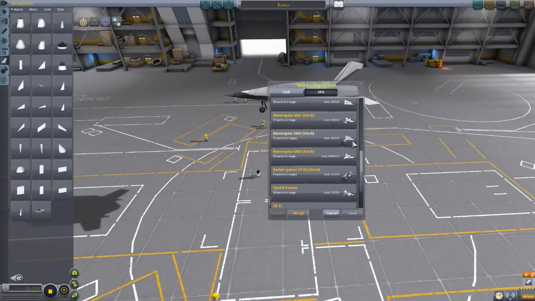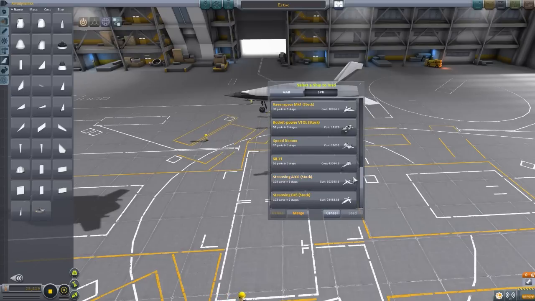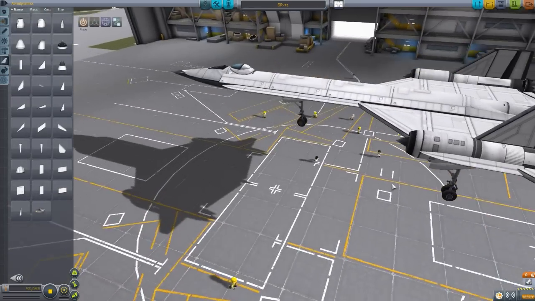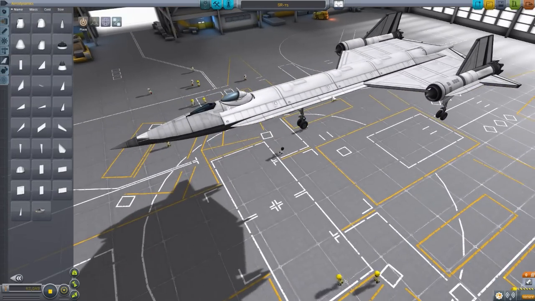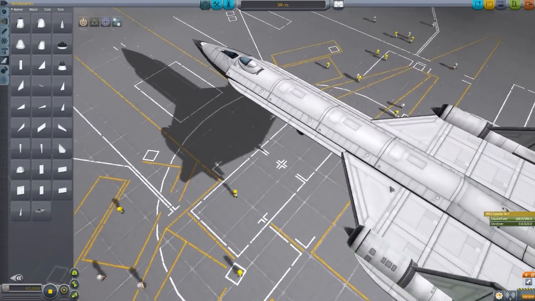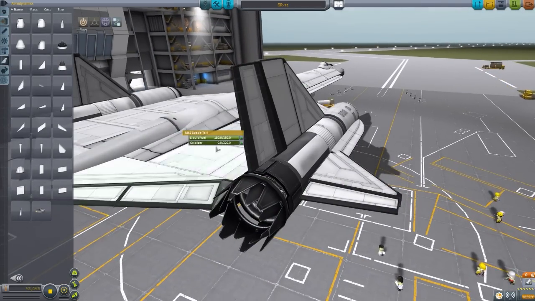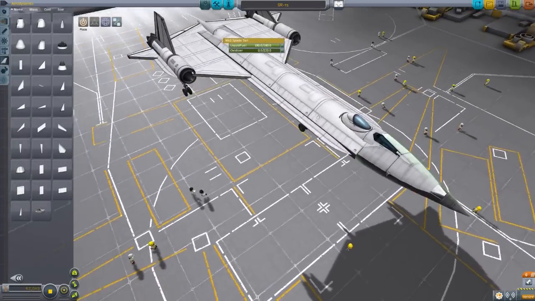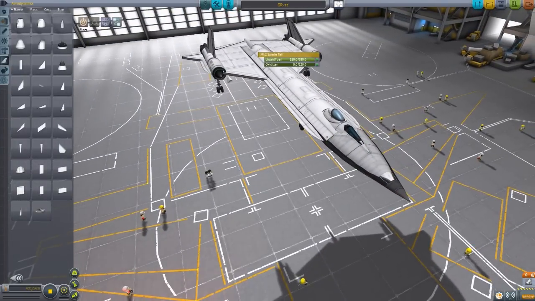We also have, thanks to some of the bits and bobs from this mod, the ability to actually recreate an SR-71, which is very cool. We've got the chines along the side, the spade tail in the back here to taper it down, and just a beautiful design. And this ship, I have to admit, is probably the smoothest aircraft I think I've ever flown in this game. It's very well made. I quite like it.